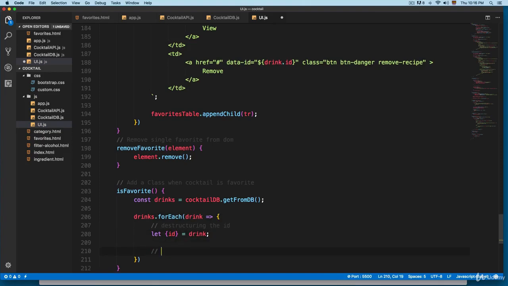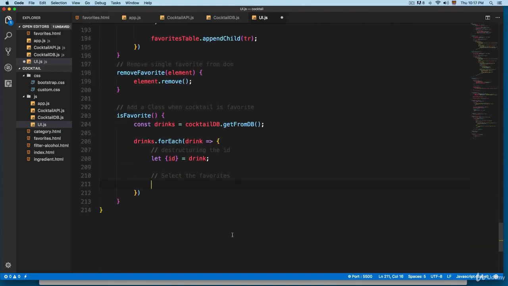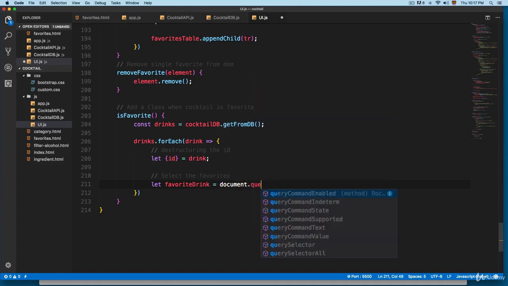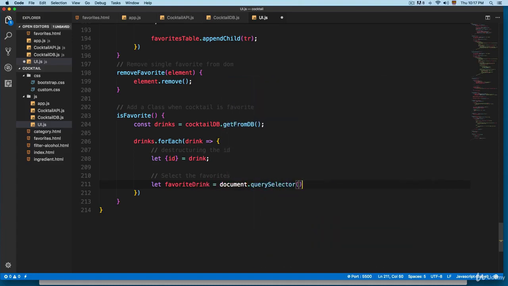So finally we're gonna select the favorites, and we're gonna use the attribute selector. It's going to be really easy how we can achieve something like this in JavaScript. So we're gonna add a let variable, and we're gonna identify which ones are favorites. So we're gonna create a new variable called favoriteDrink. It's going to be equal to document.querySelector, and we're gonna use the attribute selector.